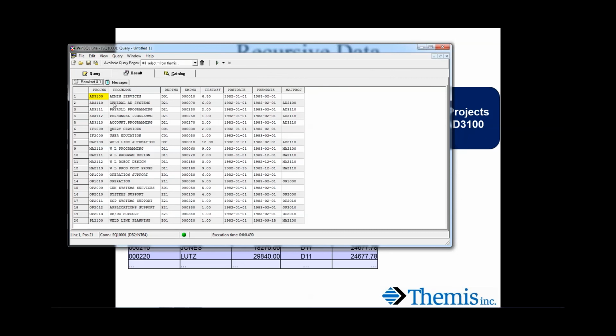Okay, so we have projects in our project table, and every project has what's referred to as a major project. In other words, projects are sub-projects of other projects. So I'm saying here project number AD3110 is really a sub-project of AD3100.